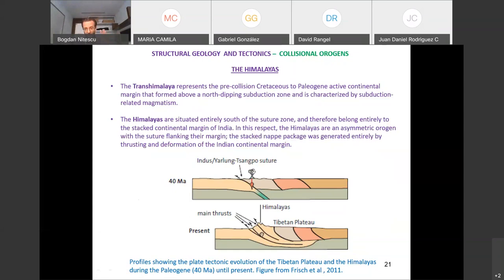All right. So now you can see the Himalayas and these main thrusts. When you look at the geological map of the Himalayas, which I'll show in a bit, you have all these main thrusts, and the topography reflects this shortening and this thrusting. So these peaks that so many people want to go to and take a selfie on Mount Everest, if we look at it geologically, this amazing elevation is the result of shortening and thrusting. All right, so it's a stacked package.